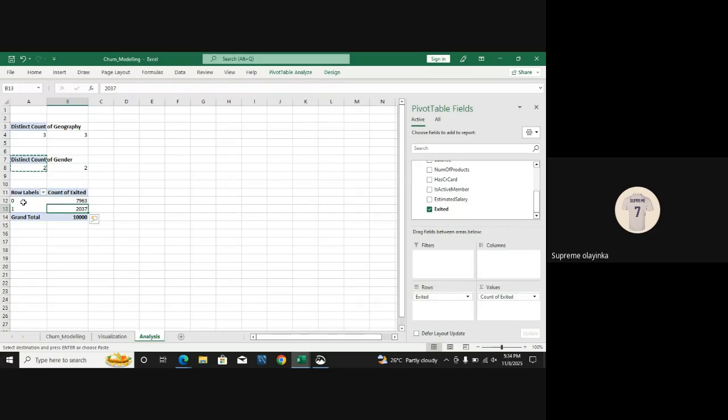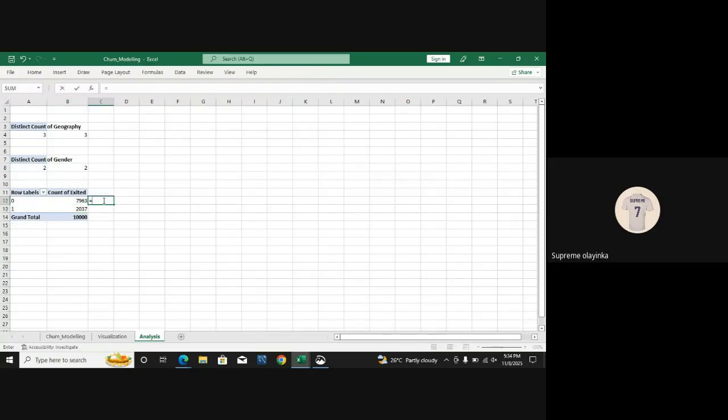Because 0 means no, which is why data cleaning is better. Assuming I've cleaned this data set, it would be much better. So 0 means these people are still in our company. 1 means people have left, right? So you want to make this one equals to, right? Then you also want to do something like this equals to this.